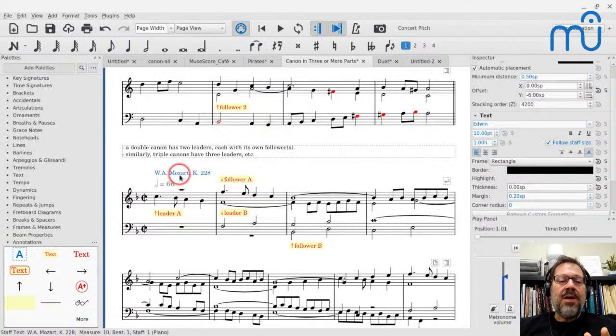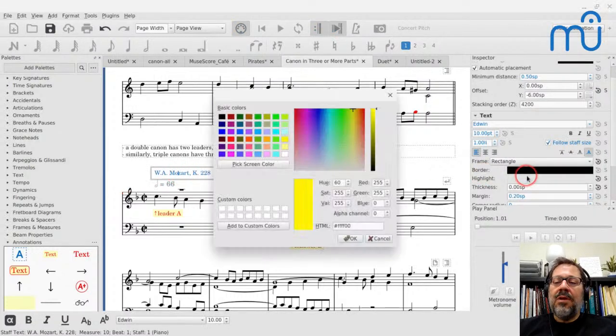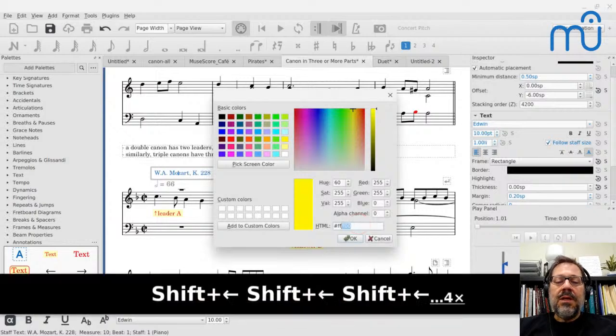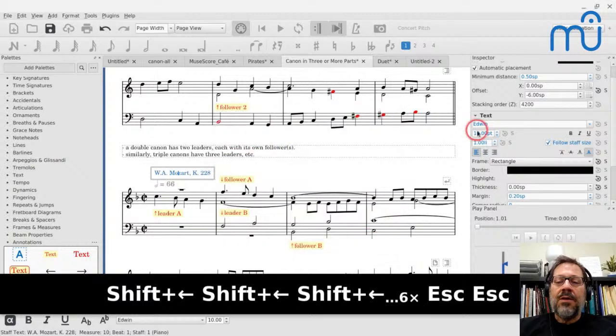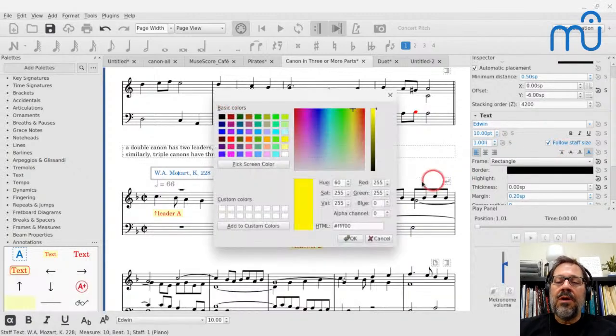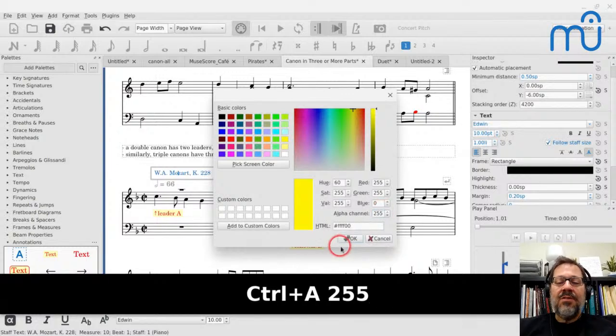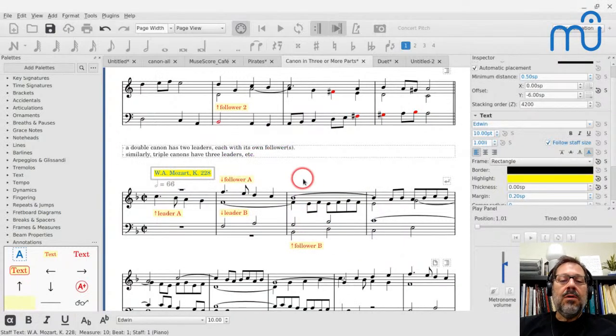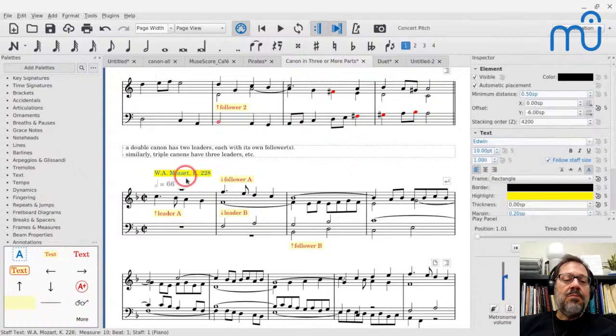Right? Nothing appeared to happen. However, if I come here and I set it to be fully opaque, that's the wrong value. I've got to remember where it is. It's alpha channel. If I turn alpha channel to 255, it's going to be fully opaque yellow. Well, that's okay sometimes, but it'll cover other things, right? It's totally opaque. It's covering the notes. I don't necessarily want that.